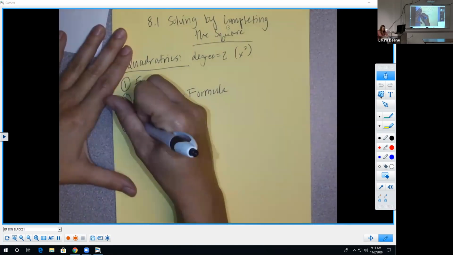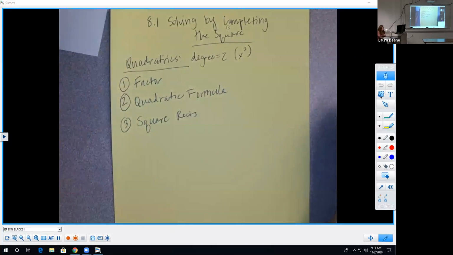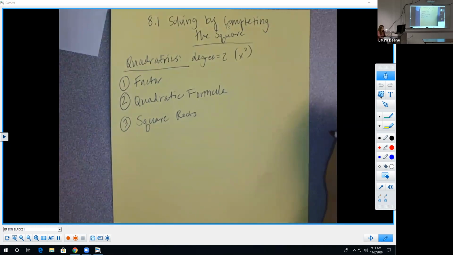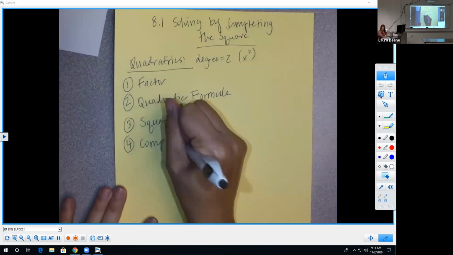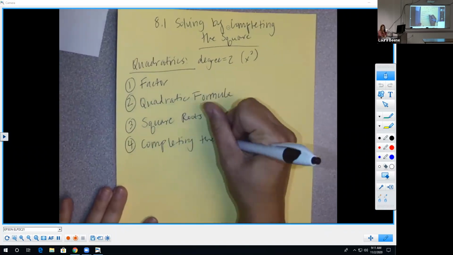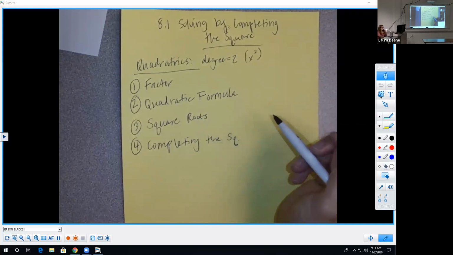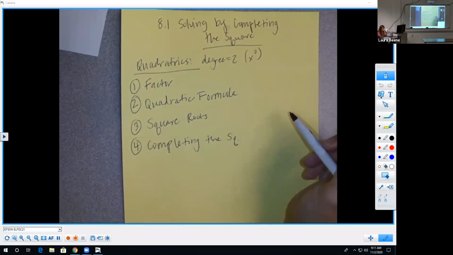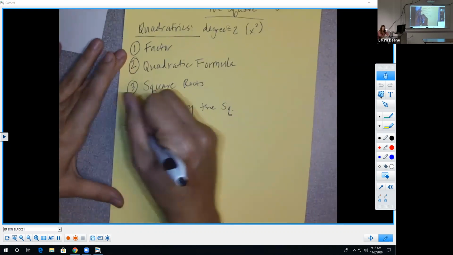A third way we solve is by using square roots. Okay, that is the easiest way to solve, but the problem's not always set up for that. And the fourth way we are learning is completing the square. Essentially, completing the square is taking a regular problem and turning it into a square root problem. The way that we turn it into a square root problem is by adding a special number to each problem. And that's what we went over this past Friday.